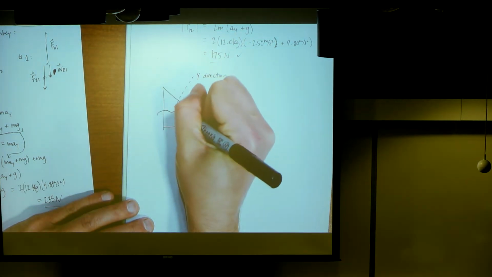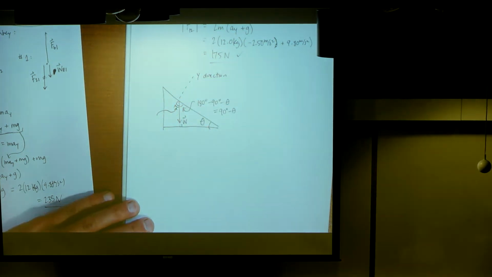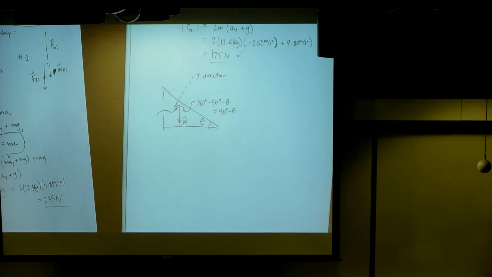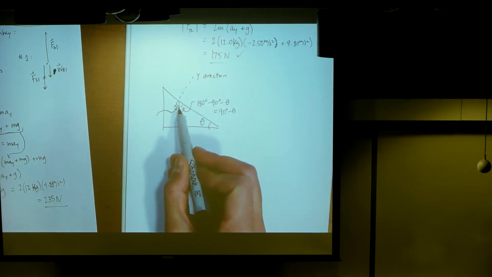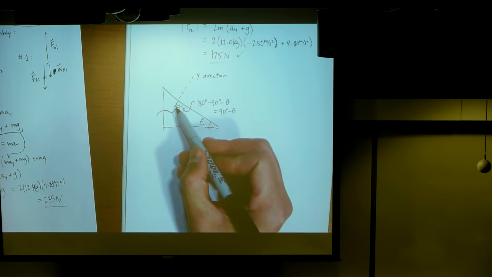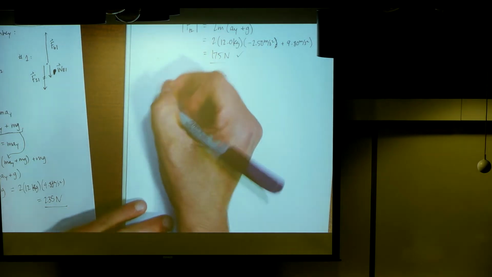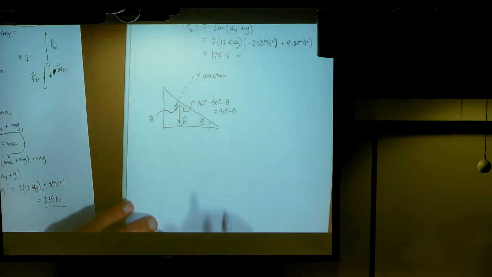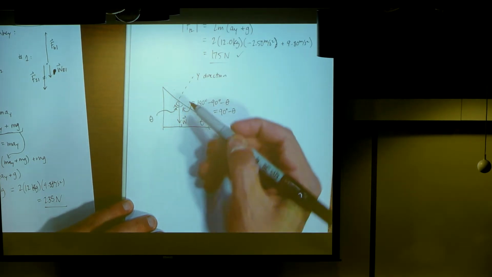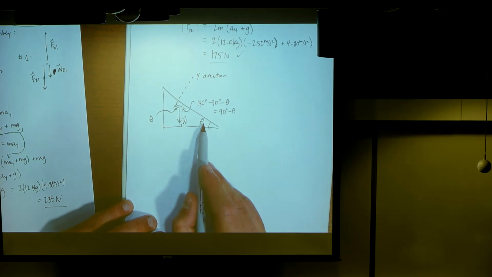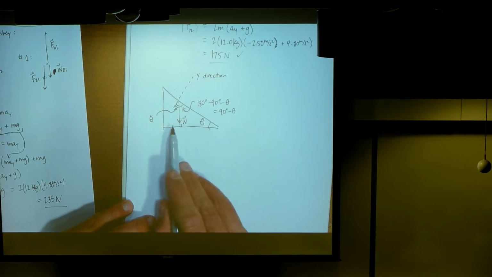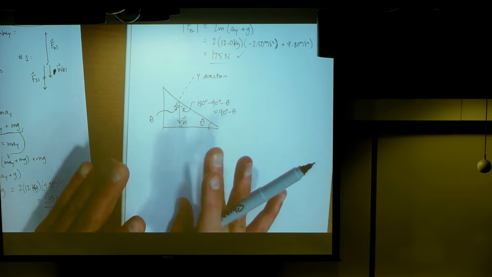So this angle I'm going to point to over here, what does that have to be equal to? The double slashes, what is that one equal to? It's not equal to 90. What you should be seeing is the single slashed angle and the double slashed angle. Those add to 90, right? So this is just going to be equal to theta, okay? So that's our angle theta. That's what I was trying to show you, is that this angle right here is the same as the angle of our ramp itself, okay? These are the same thing. All right? Any questions?